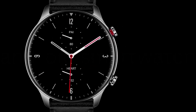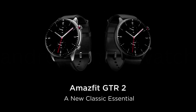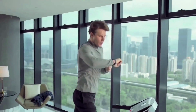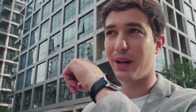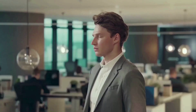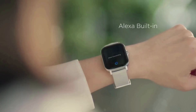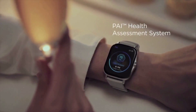All-around health tracking: equipped with a Huami-developed second-generation PPG bio-tracking optical sensor, this smartwatch provides 24-hour high-precision heart rate monitoring and real-time warnings for potential risks of heart trouble. Health tracking metrics also include blood oxygen saturation measurement, sleep quality monitoring, and stress level monitoring. It features the PI Health Assessment System, which uses algorithms to convert complex health and activity data into one single score to help you understand your physical state at a glance.